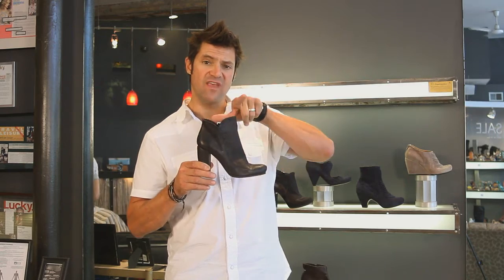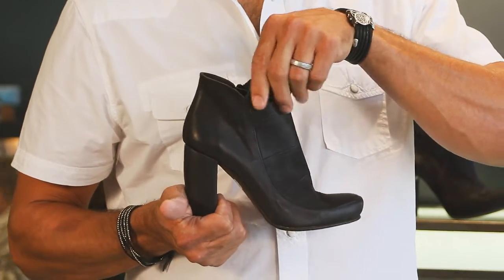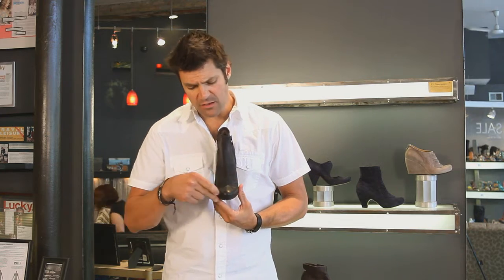I like the way this is beaded up — just a nice simple touch, but interesting and different instead of just a straight chopped off top. Inside zip, so they're easy on and off. Great little detail here in the lines in the front vamp of the shoe. Nice, it's a little round point, so it's not real round and bulbous, but definitely not pointy pointy.